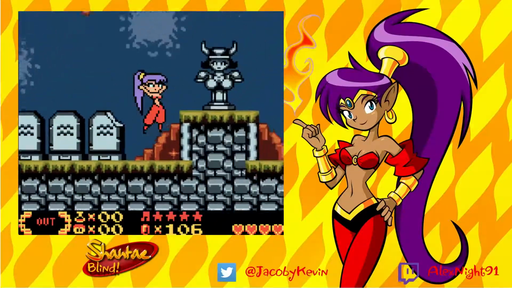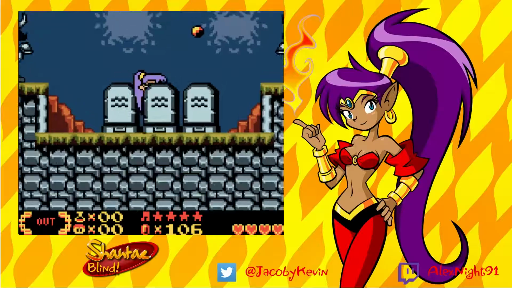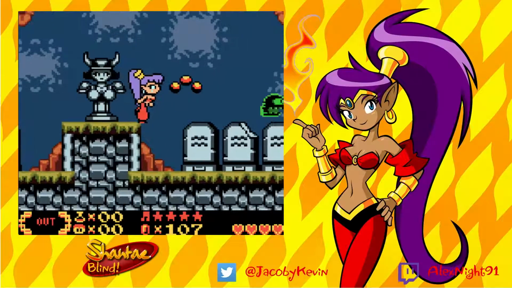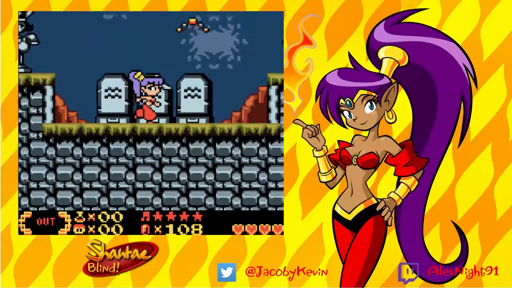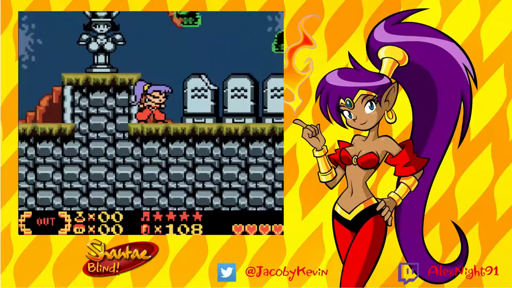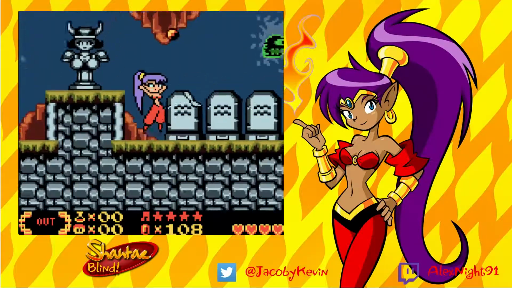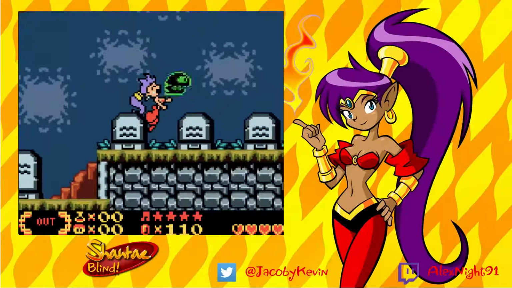If only I had the Song of Passing. I always keep referencing Zelda when I play this game. I keep mentioning the Water Temple, I mentioned the Spirit Temple. Imagine Shantae being part Zelda.